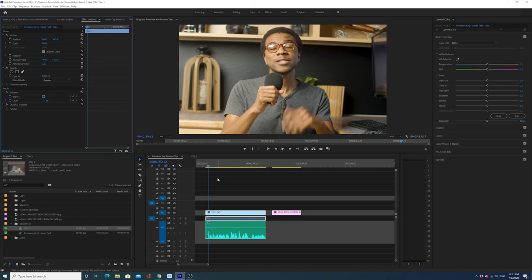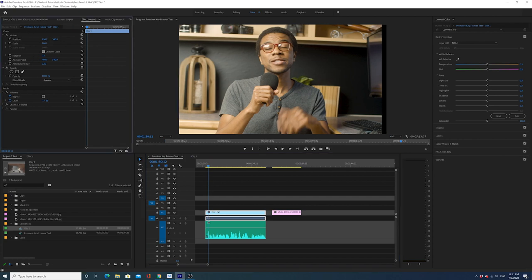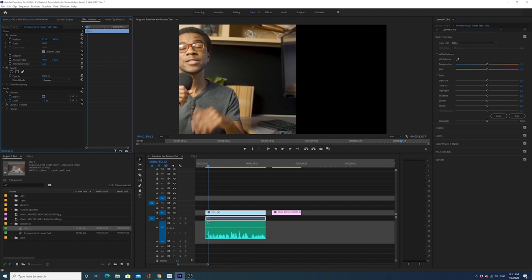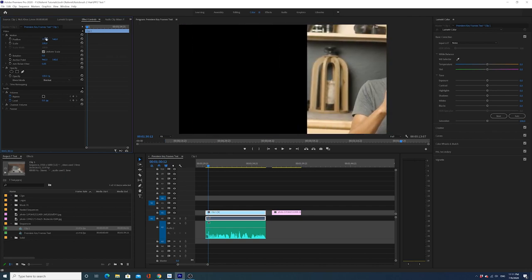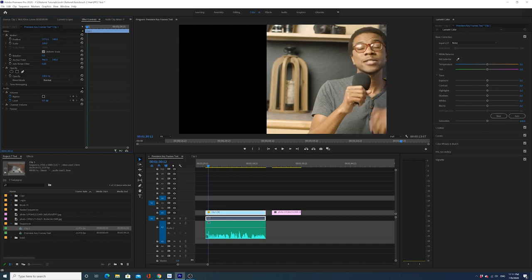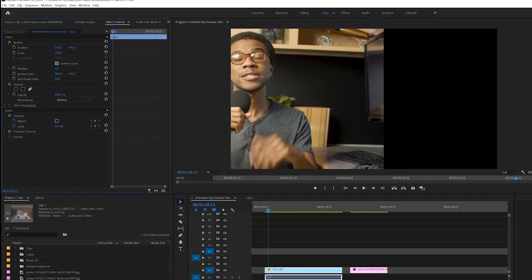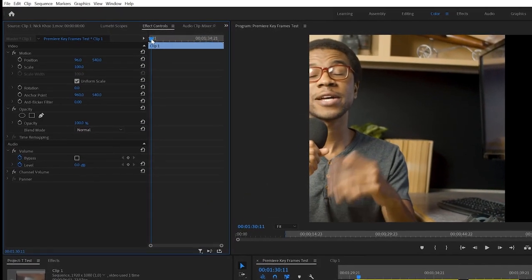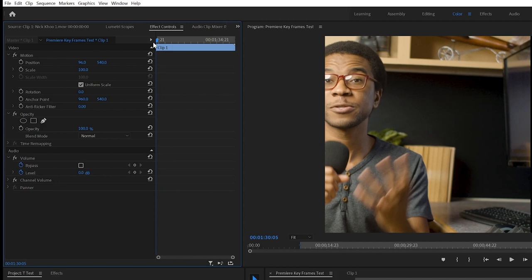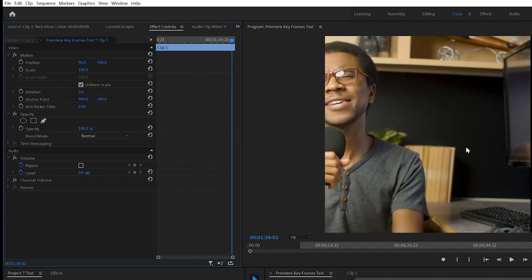I'm gonna give you a quick example with this clip. With this clip, you of course can go into effects controls like you probably already know, and you can change the position. You can move it in the X direction to the left and to the right. But how do I actually animate this position parameter so it changes over time? Well, how about this? How about I have the clip start on the left, and I say I want the clip to be at the left at the beginning, and then by the time I go to the end of the clip, I want it to go all the way to the right.